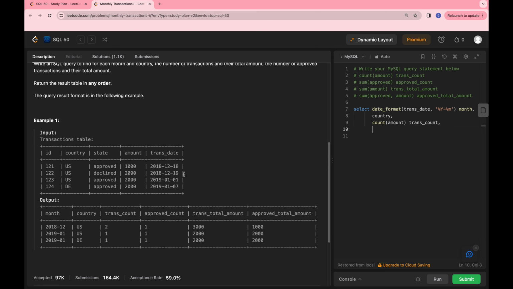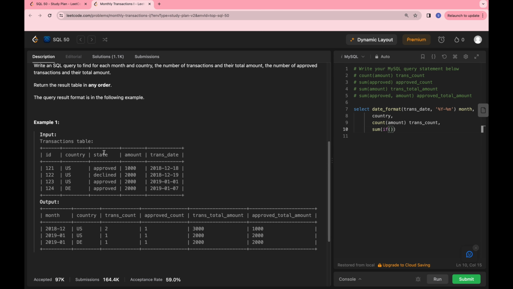Next, we need to get the approved count. As I said earlier, we are going to use either case when or the if condition. If you watch my other videos, you will see that I use this if function a lot to bring in the condition. So it's going to be the sum of, so if state equal to approved, then we're going to give it a value of 1. If not, it's 0.